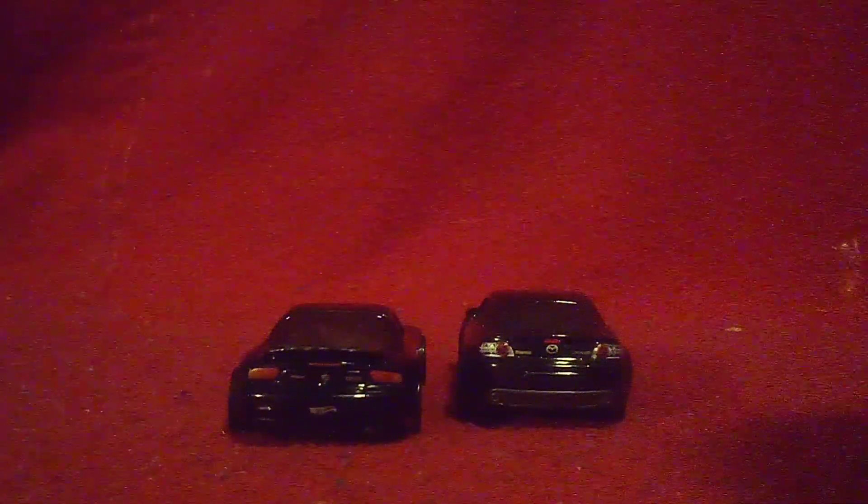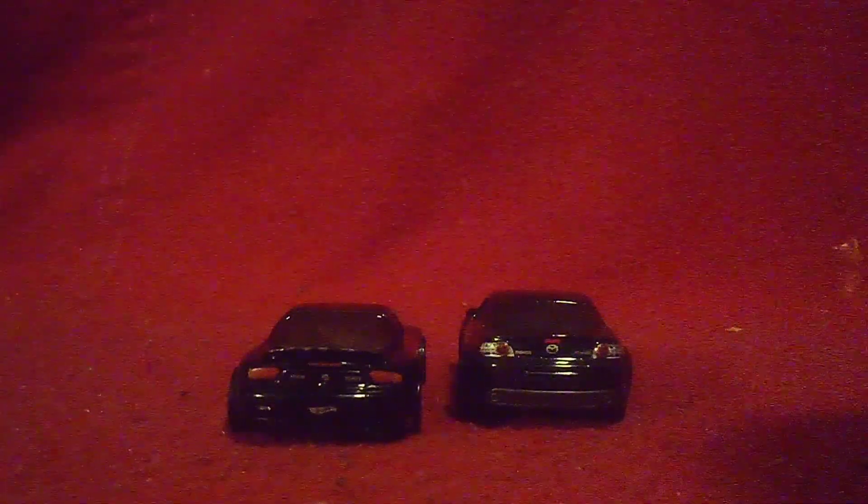Here's the back of these two. The RS7 does have a spoiler, but the RS8 does not. I do see some RS8s out there that have a spoiler, but this version of the RS8 does not. They both have two exhaust tips on each side — and here's another two tips, but on one side, on the right side. Both of them are detailed at the rear — you can see the RS7 badge and the RS8 badge.